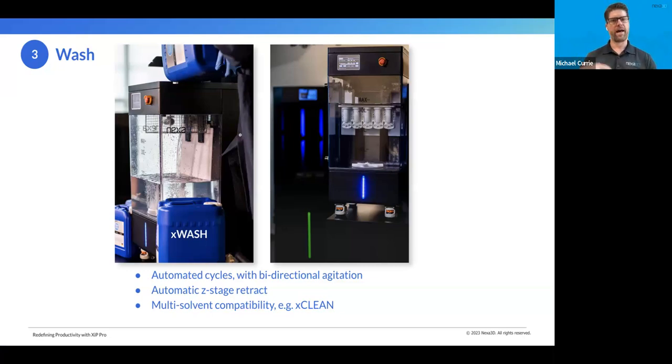Okay, once you're done printing your part, you will have some small sacrificial amount of uncured resin clinging to your parts, and so that has to be washed off with solvent. We have an industrial size washer that comes alongside the XiP Pro. And this uses our solvent called X-Clean, which has a much higher level of solubility than say IPA. So you can remove IPA from this workflow and have a washing system that goes as fast as your printing system.